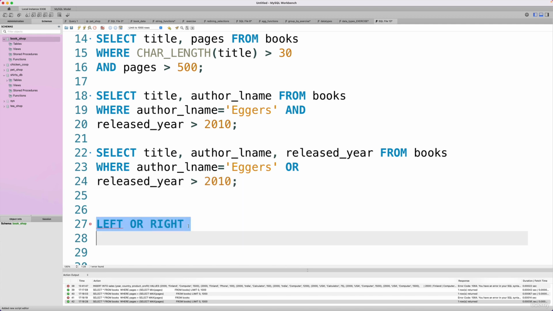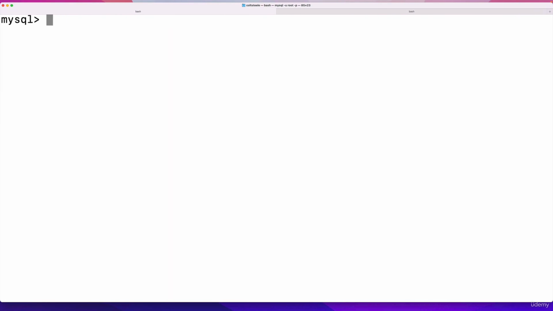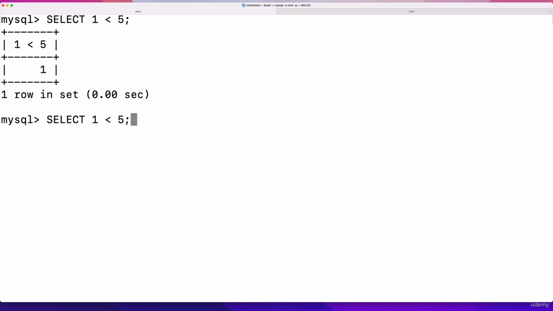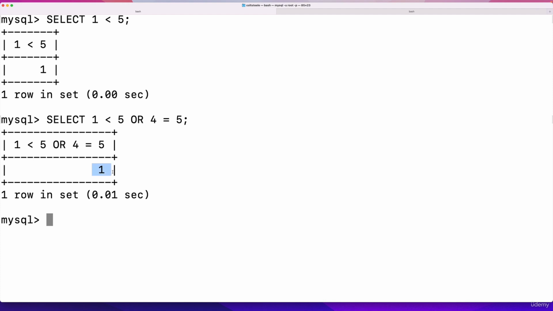So we can use OR in all sorts of ways. Let me just demonstrate first how it behaves in the sort of vacuum of a logical operator, a very simple statement like this. So if it's 1 less than 5, we know that that's true. We get 1. And if I do 1 less than 5 or 4 is equal to 5, well, we know that this is not true, but we still get 1 because only one side of the OR has to be true.